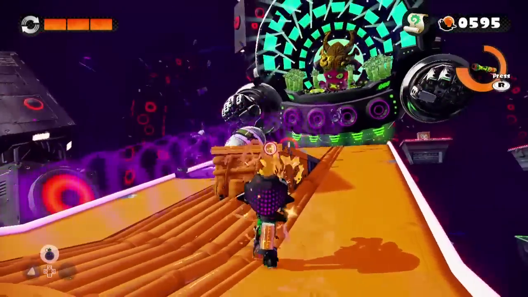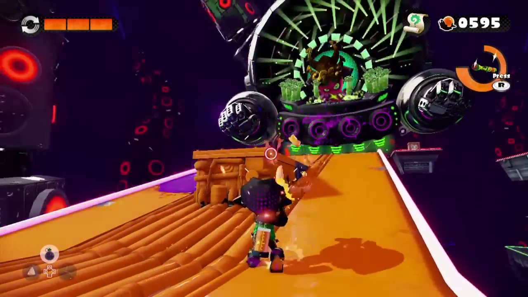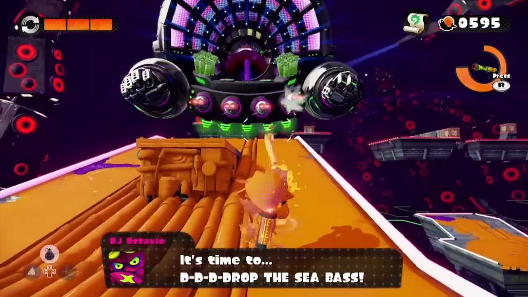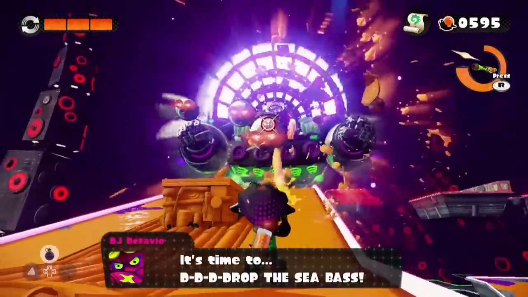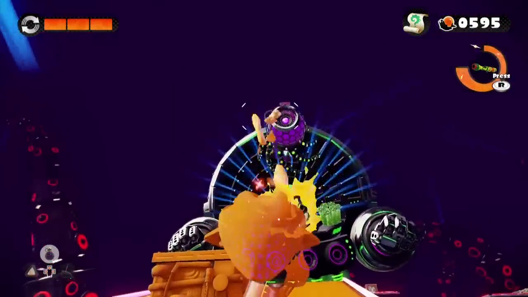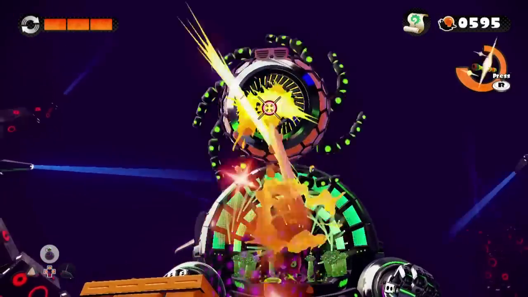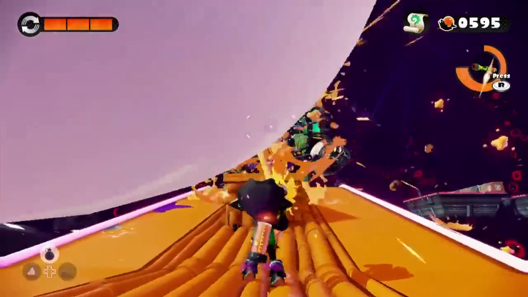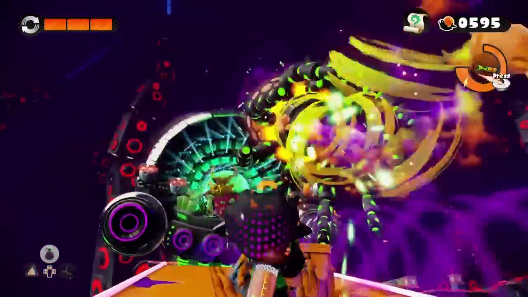Oh, dodge that. Okay, he got some of his ink over here. Let's go deal with it. Trying to drop the sea base. Oh gosh, what is happening? Okay, he's just doing this crud. Let's deal with it. Come on. Deal with it. Got it. There's hit number one. We've also got our armor still, so we're looking pretty good.